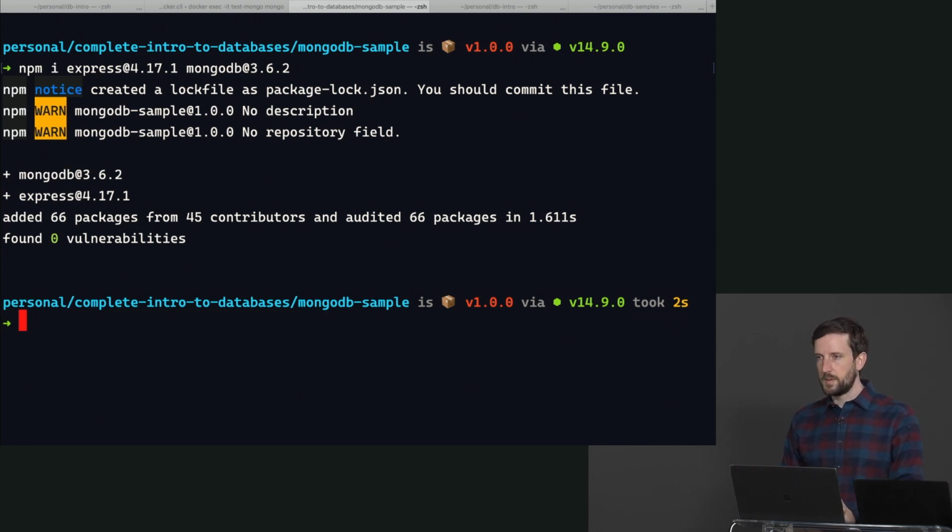The first thing that people will probably ask me is, hey Brian, why are you not using Mongoose, right? Why are you using MongoDB? Totally valid question. Mongoose is a very popular library for interacting with MongoDB in Node specifically. It's what you would call an ORM, which I believe stands for Object Relation Manager, something like that. I honestly couldn't tell you.